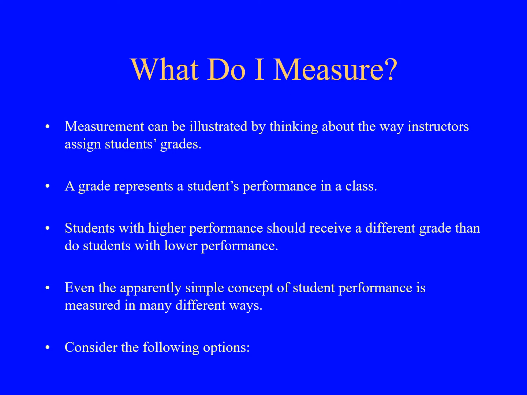Measurement can be illustrated by thinking about the way instructors assign students grades. A grade represents a student's performance in a class. Students with higher performance should receive a different grade than do students with lower performance. Even the apparently simple concept of student performance is measured in many different ways. Consider the following options.